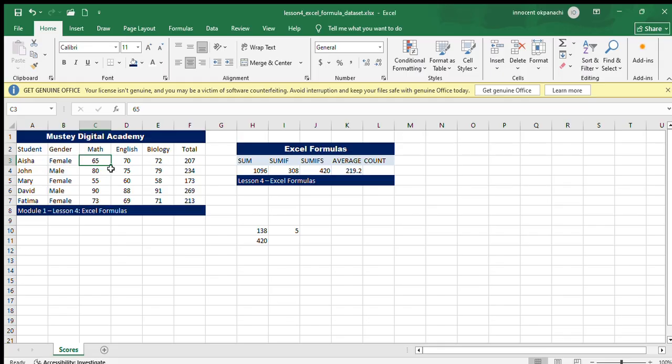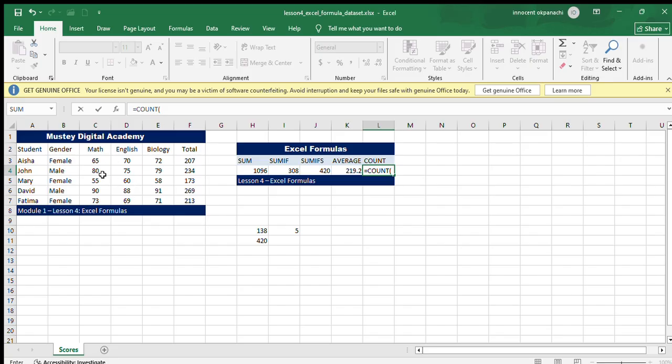Let's type in the formula first, which is equal count, then we select the values in which we are calculating, the whole score of all students.